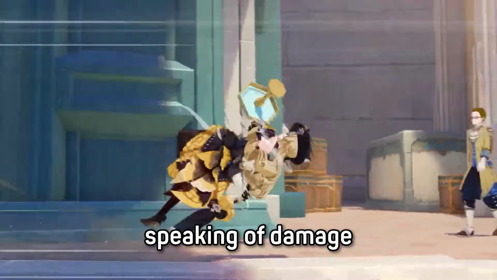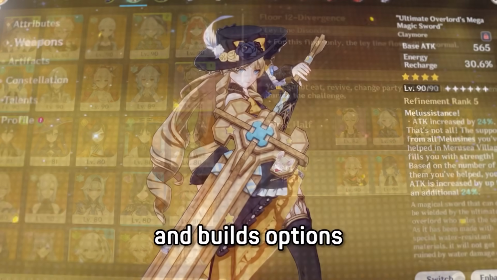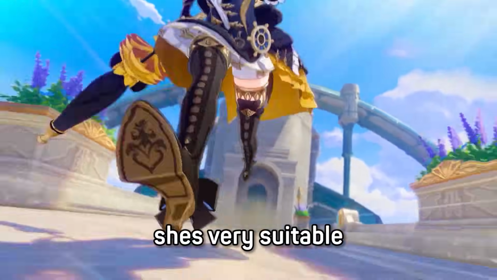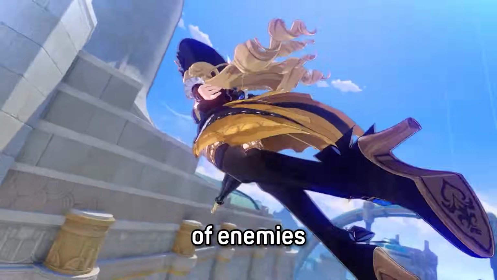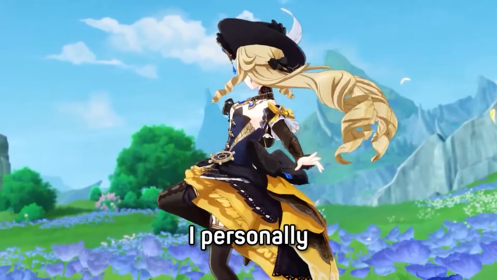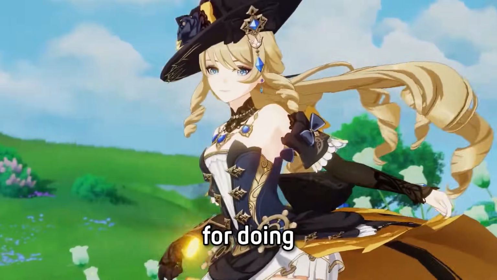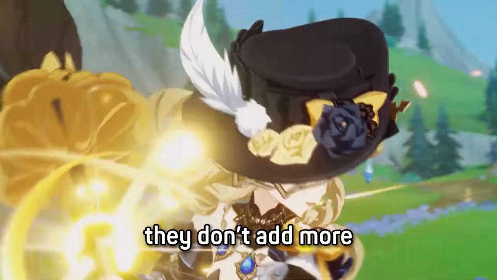And now, speaking of damage and builds, Navia also feels kind of future-proof. I mean, she already has really good teams and build options, and on top of that, she's very suitable for most of the different types of enemies like bosses, not to mention the fact that attack buffs are some of the easiest ones to get. I personally think that she's always going to be a great generalist character and you can rely on her for doing good damage, as long as they don't add more flying bosses.